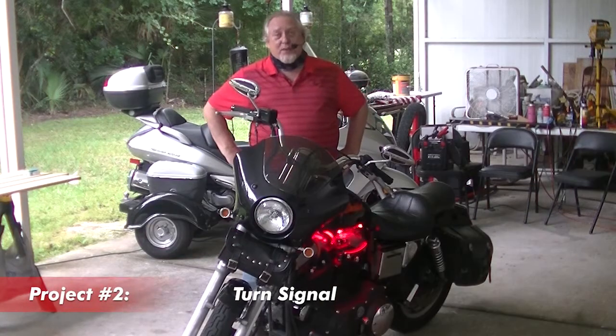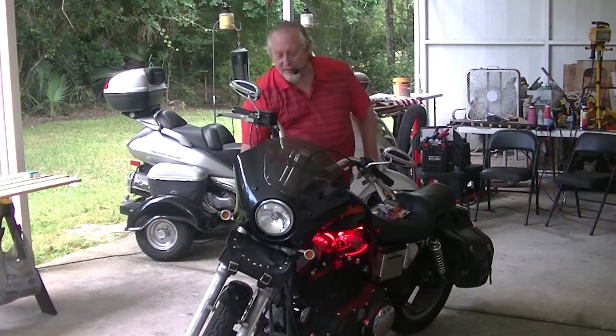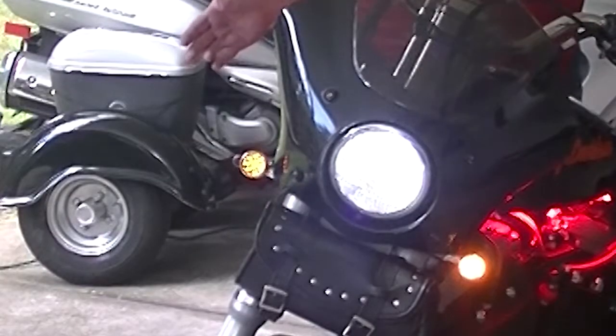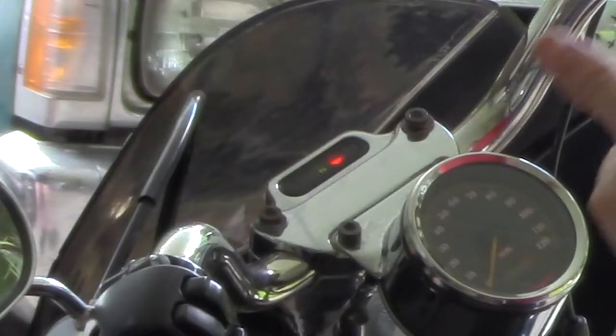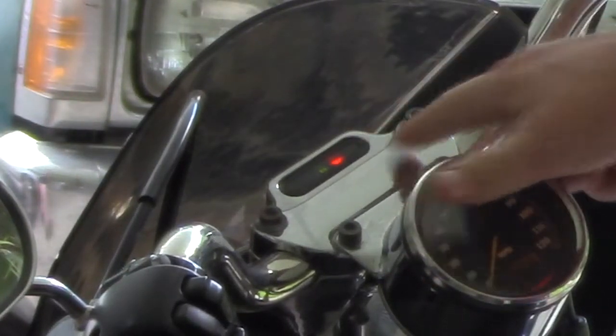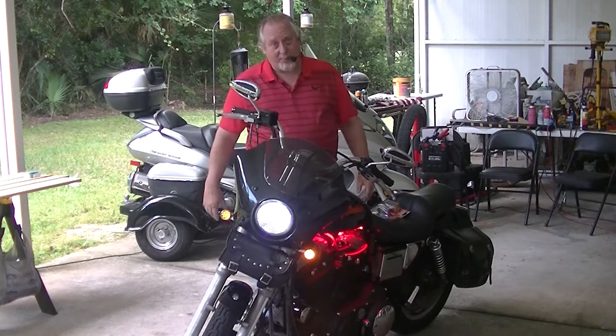All right, here's the project. Having an electrical problem with this motorcycle. The problem is with the turn signal primarily. When I put my turn signal on, half it can see that I'm turning, but as I'm driving down the road, I have no indicator here on my dash area letting me know that I've left the blinker on, and it doesn't turn off automatically.